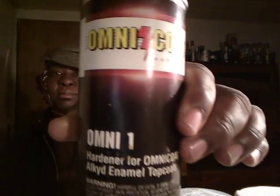This is the hardener. Now I don't know if this will work in any kind of paint like Harmony paint. I don't know if it's a single stage because it said acrylic enamel. But when I used Harmony, I used it poly. I think it was polyurethane. That's what I preferred in Harmony. I didn't use acrylic enamel.